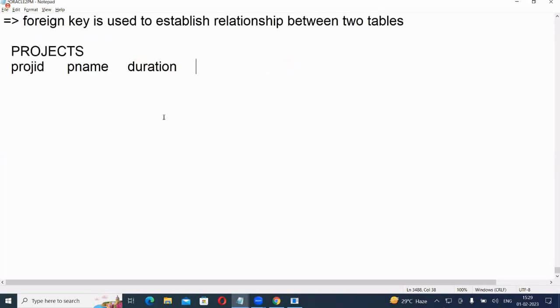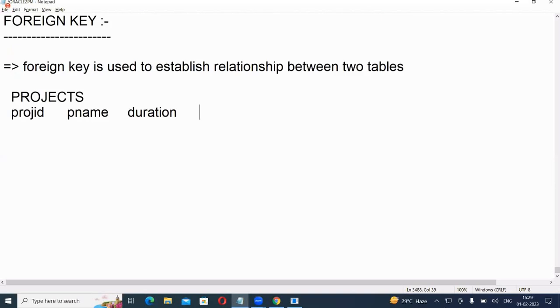Then, so duration, ID, name, duration. Next, even you also, like mask. Huh? You're taking the advantage of mask. Then masks are useful like this also. Okay?